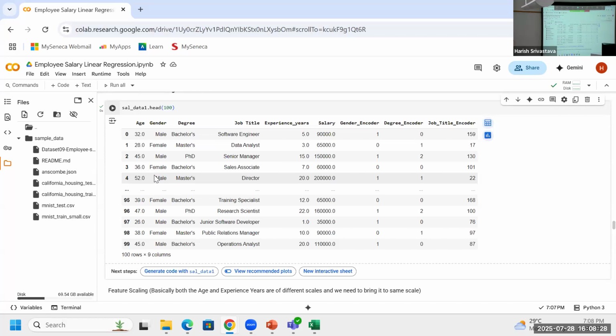Have you seen a graph paper? The squares are all the same size, right? You have always done plotting where your X and Y change with the same speed. Same speed means 3, 4, so 3 is 3 distance, 4 is 4 distance. Both scales are the same, like a box of the same size. But in this case, the boxes are not of the same size. Your age has a different width with the change and years of experience has a different width. So the thing you have to do is something called feature scaling. Is it tough? Too tough? No.